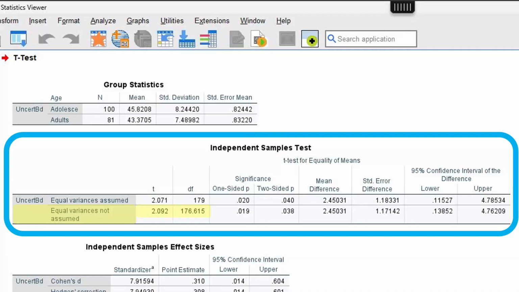176.615. Now it's a little hard to wrap your head around this. This doesn't really fit in with the barbecue selection example that I gave in a previous class, but it is a more powerful way to calculate these degrees of freedom, and that is where their 177 came from. So for a little bit, I thought they dropped some subjects, that they excluded some subjects. No, that's actually where it came from. And then finally, we have their p-value, which is a two-sided p-value, correctly two-sided, because they didn't know: are adults going to be better or are teens going to be better? And that's where you find that information in your SPSS output.